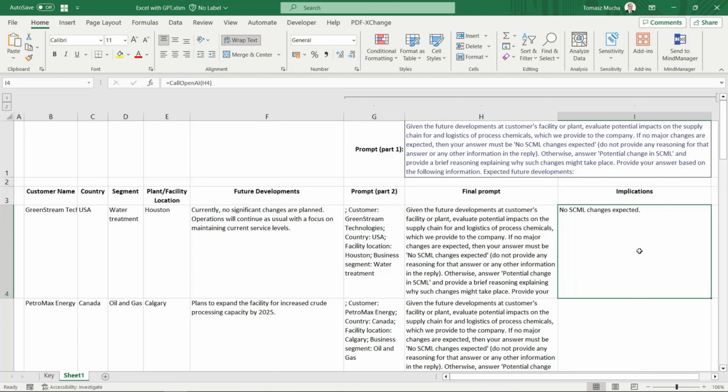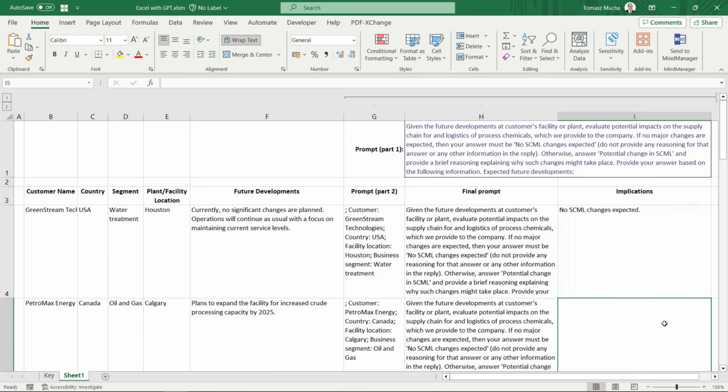This appears to be working correctly. Because there are no significant changes planned for this first customer, that should be indicated, leading to basically no major changes in supply chain management and logistics. However, for the second customer, there's a plan to expand the facility and increase crude processing capacity.